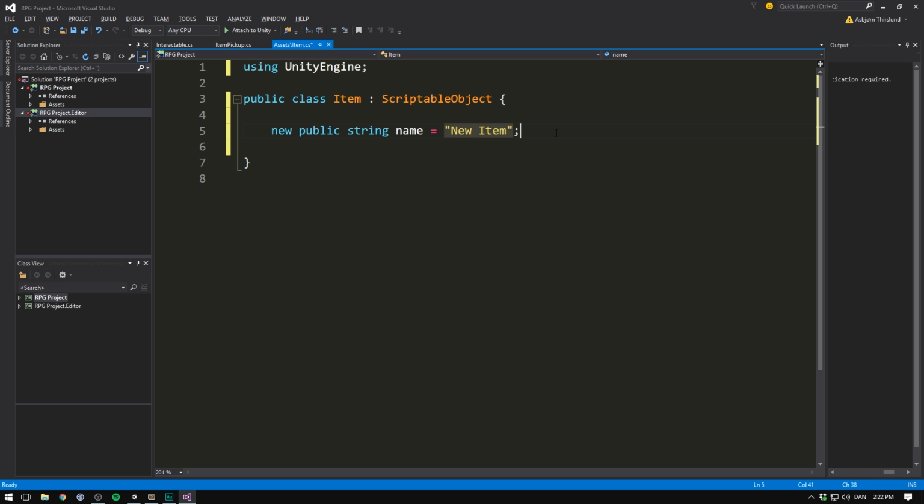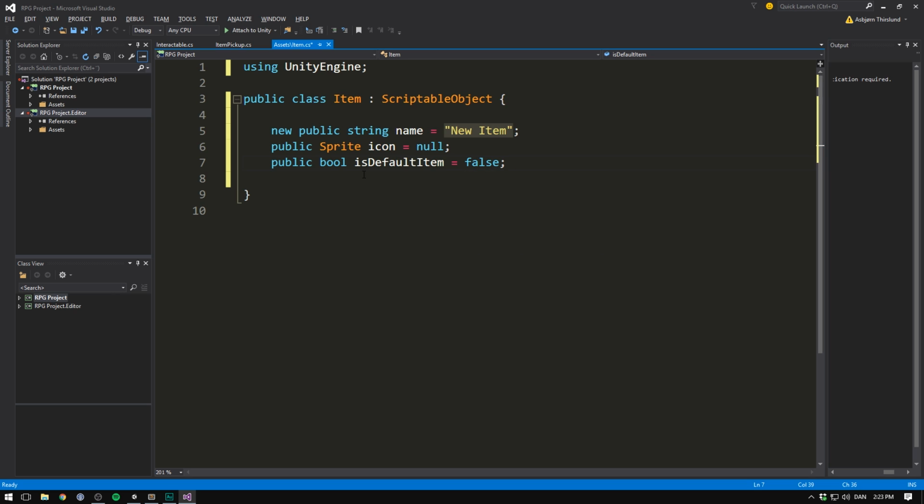Then we'll also want an icon that will show up in our inventory. For that, we'll create a public Sprite, call it icon, and set it equal to null by default. And at some point, Sebastian is going to add some nice equipment to our character. When he does this, he's going to equip our character with some default wear. And when we replace that default wear, we don't necessarily want it cluttering up our inventory. So we'll just go in here and add a public boolean stating whether or not this is a default item, and we'll just set this equal to false by default.